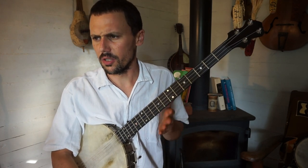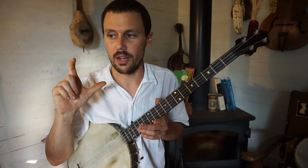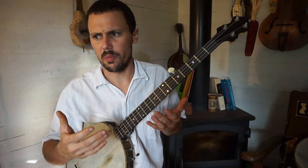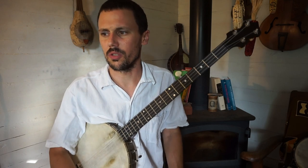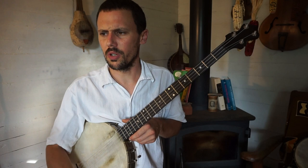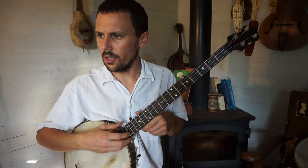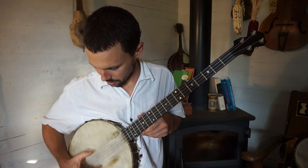Concerning the position of the picking hand for two-finger style playing, is it just a matter of preference and comfort, or is there a reason players adopt widely different hand locations for different songs or parts of songs? I have seen players picking whole songs up over the neck, like up here, I guess, and others resting their hand on the strings behind the bridge. Okay.